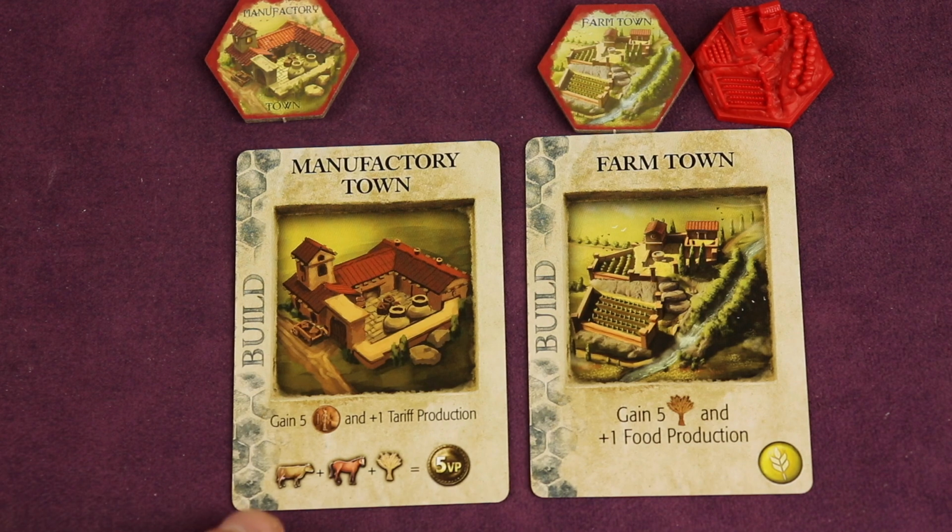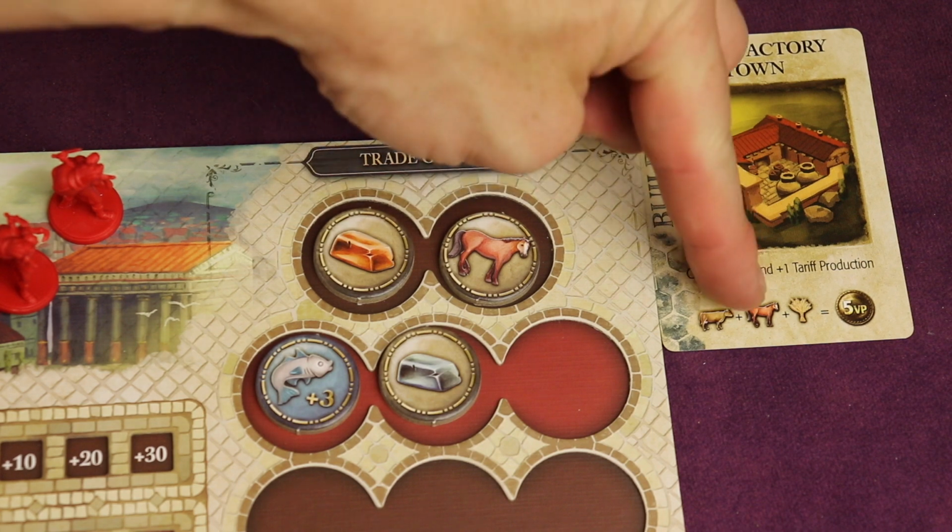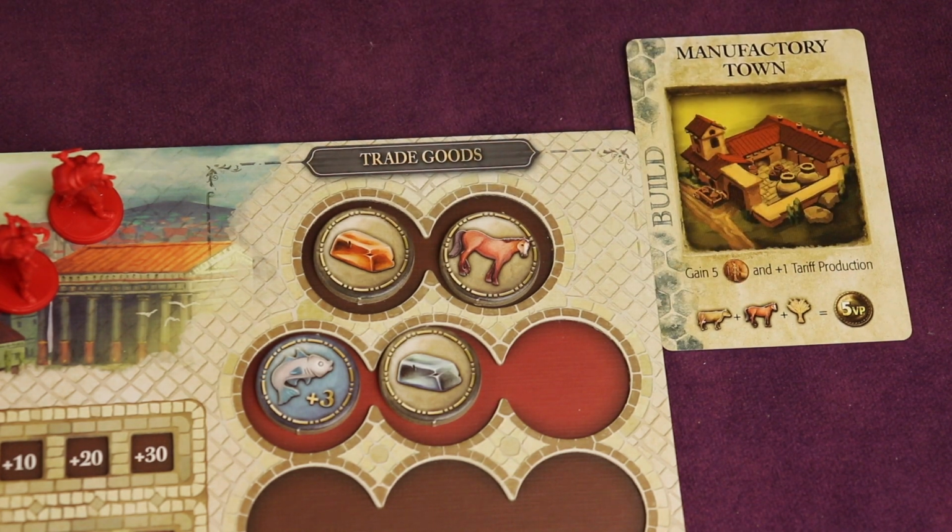And the manufactory town, at the end of the game, for each of the 3 different trade goods shown here, if you have all 3 of these, you'll get 5 points. So for example, right now, I have this trade good right here. If by the end of the game I can get these 2, I'll get 5 points.